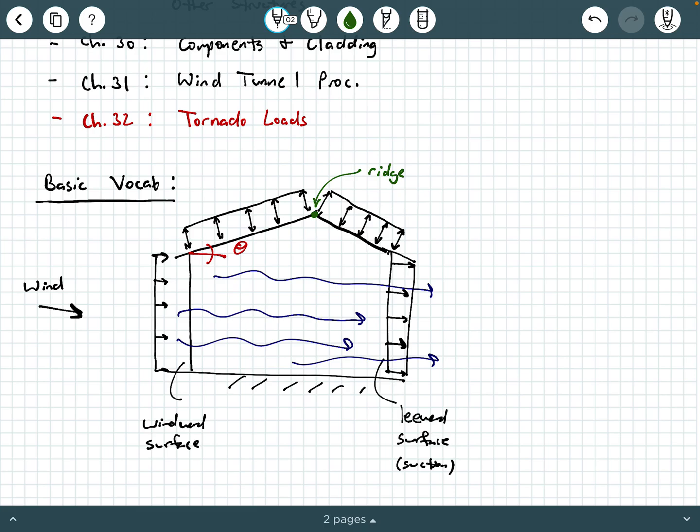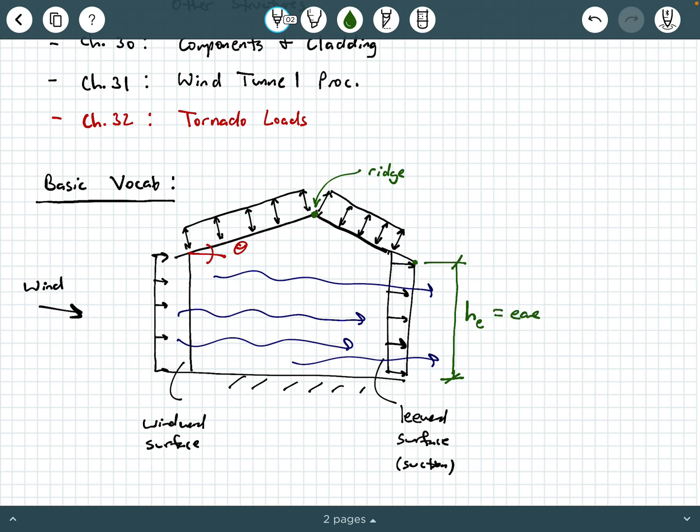Well, if you noticed, the roof is overhanging just a little bit on either side. If you notice, I drew a little part of the roof that's overhanging off of the wall, okay? That little overhang is often called the eave, okay? So the dimension or the vertical measurement from the ground surface to the eave here is called the eave height, and we typically call that H sub E.